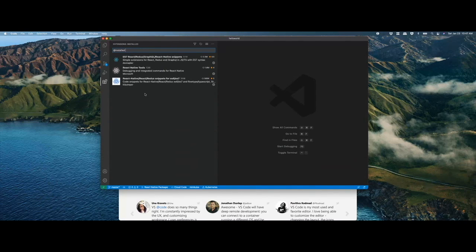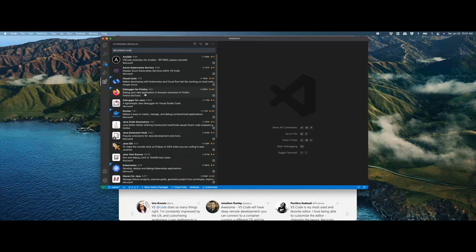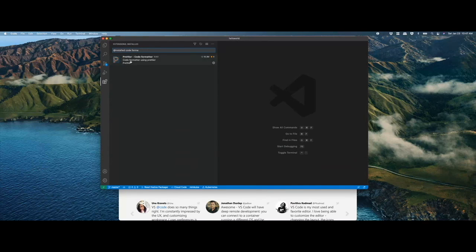Then there's a couple other libraries you can install that will make your coding easier. So you want Code Formatter or Prettier. This is pretty cool because what it will do is this will allow us to format our code every time we save our code. And I'll show you how to set that up in a second.